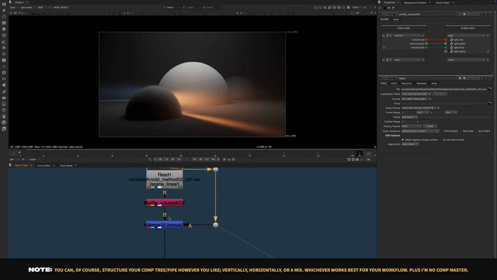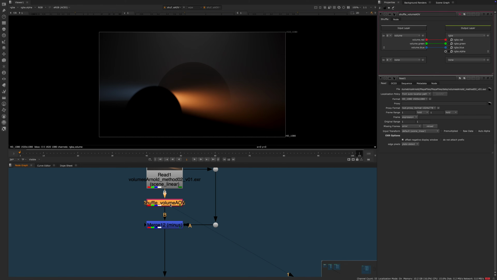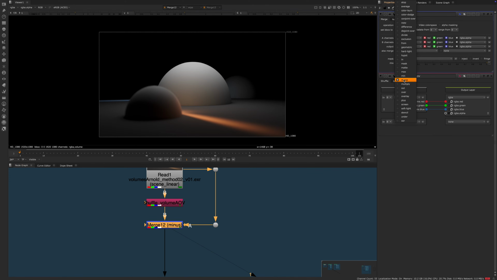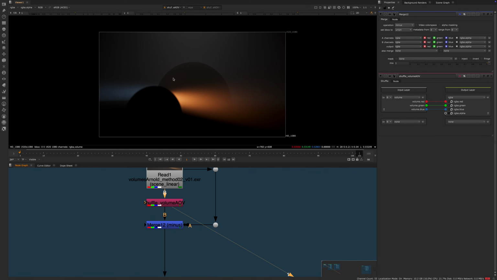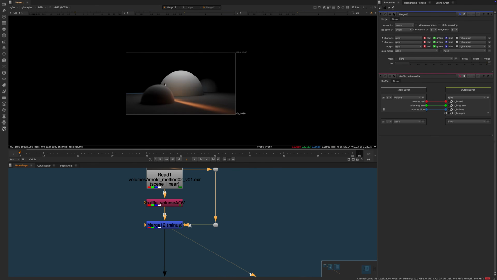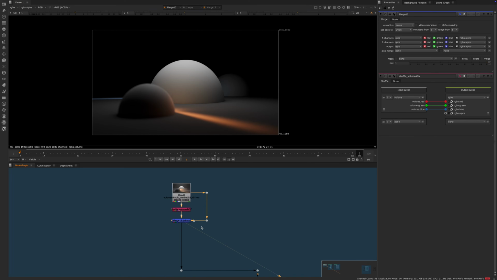And then what we have going into the B input of this merge is that shuffle node, which we have specified to be the volume AOV going into the input layer, which is then piping into the output layer RGBA, so that we can see that result here. And that's being piped in again to the B input of the merge, with that set to minus for the operation. That then is effectively minusing or subtracting this result out of this beauty pass, leaving us with this kind of clean underlying beauty result here, so that we can effectively then just copy this guy down here.